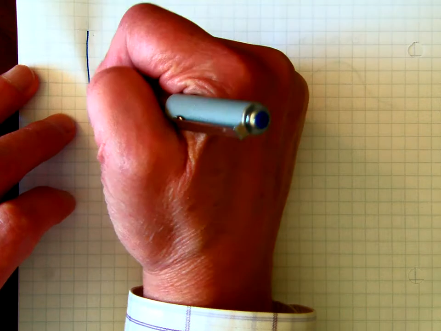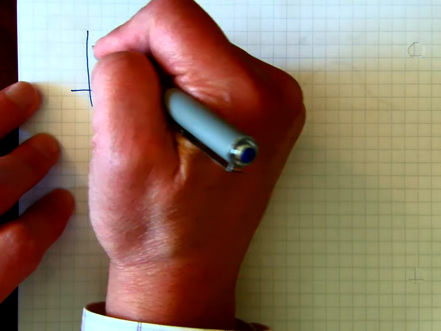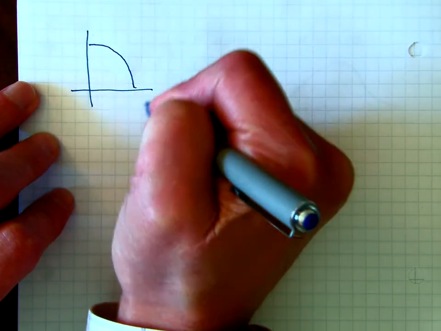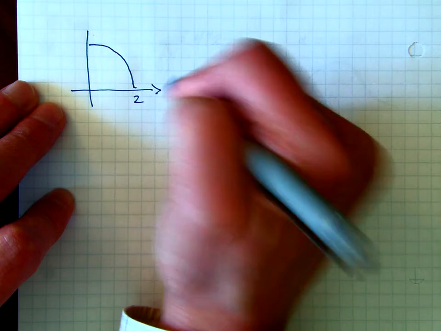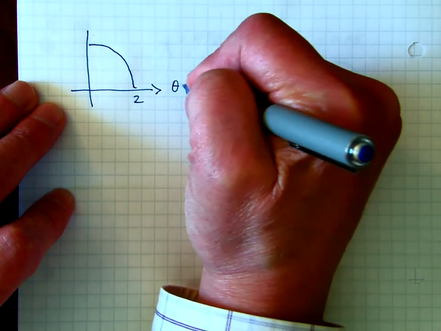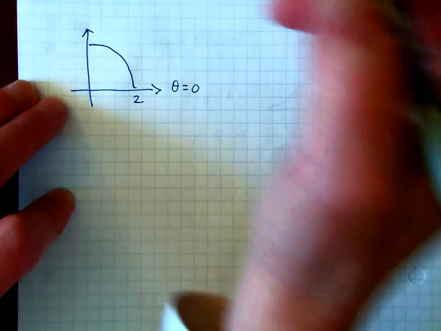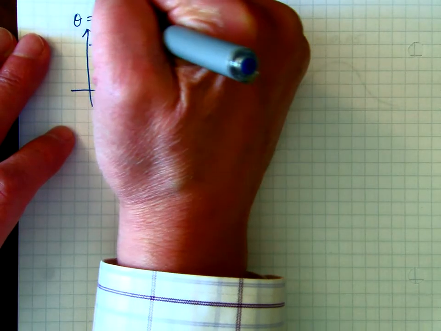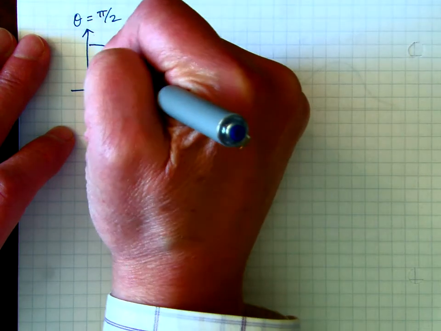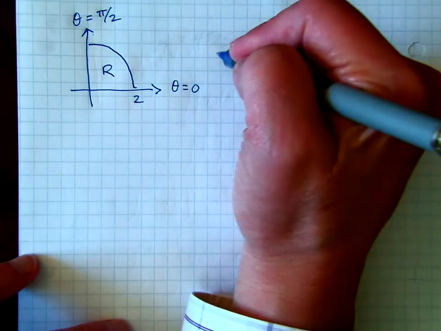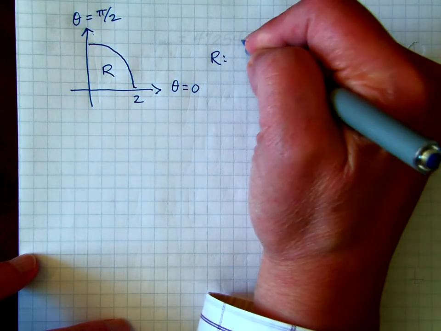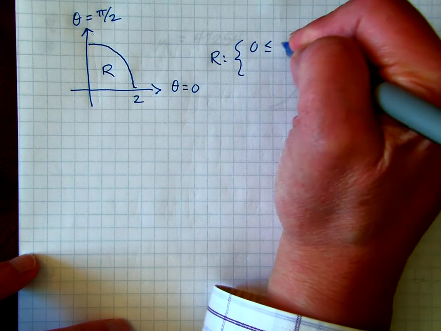Let's switch over now and look at this in terms of polar coordinates. The polar coordinates won't be too hard because, first of all, we still have that quarter circle region. The quarter circle region in here, 2, that's on the polar axis. By the way, this is theta equals 0. And what we used to call the y-axis is theta equals pi over 2. Here's my region R.